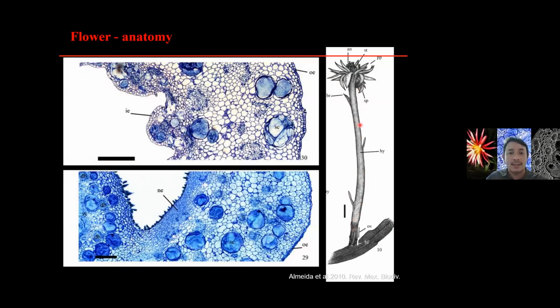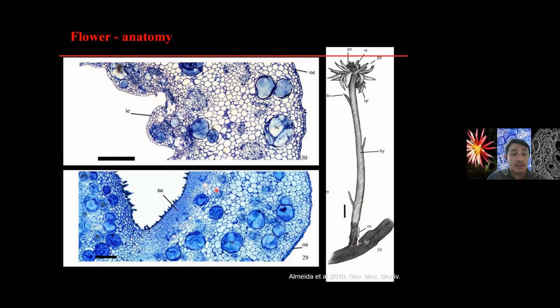When you look at the anatomical structure of these flowers, in the base of the tube, half of this tube is nectary. At the bottom, we have the ovary. In the region of the tube, in the internal part, we have secretory tissue. And the pattern is the same: the trichomes and stomata to release the nectar, secretory parenchyma, and a huge network of vascular bundles.